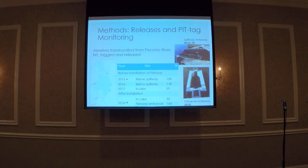We used two separate loop antennas during this project. The spillway antenna was placed on the spillway. In 2015, we tilted the spillway antenna over the spillway so it could detect fish attempting to ascend but unable to enter the lake. The next three years, we tilted it back so it could only detect fish that were placed in the lake and leaving, or successfully entering the lake. In 2018, we also constructed an entrance antenna placed inside the entrance structure, so we could detect fish attempting to use the fishway but possibly not successfully passing through the entire structure.